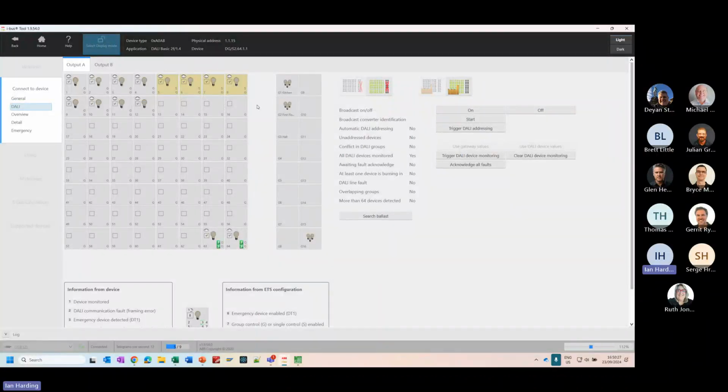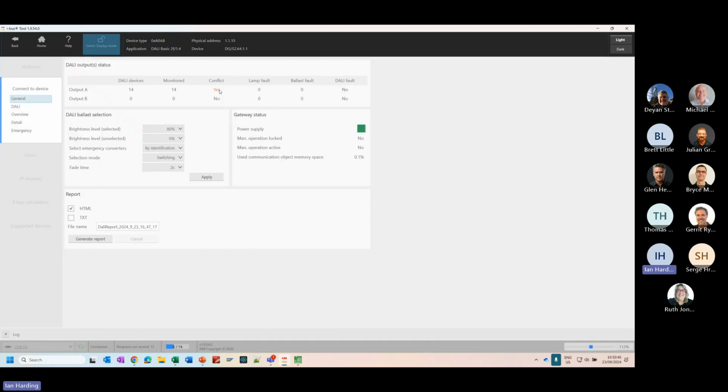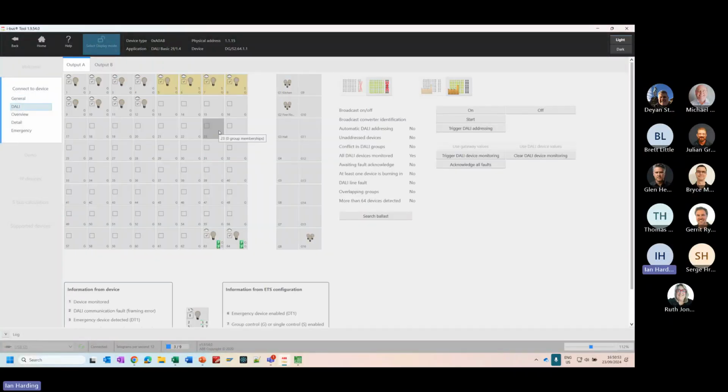However, what the error was telling me a minute ago is that there's something wrong between the programmed configuration and what's actually on site. The error here is that we have programmed this to be all groups. However, these ballasts here are not yet in a group. So that's the error that I'm seeing back out to the front. If I go back to here, this is the conflict I'm seeing: we've programmed the system, we've told it we're expecting groups, and yet we have devices that aren't in a group.